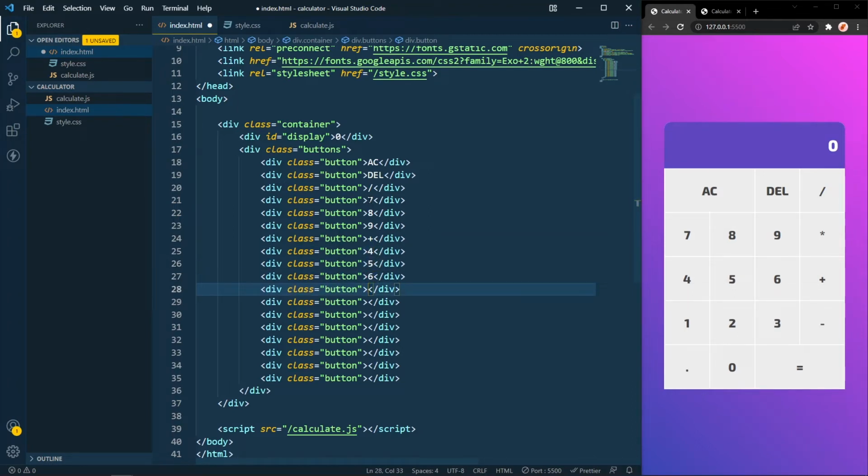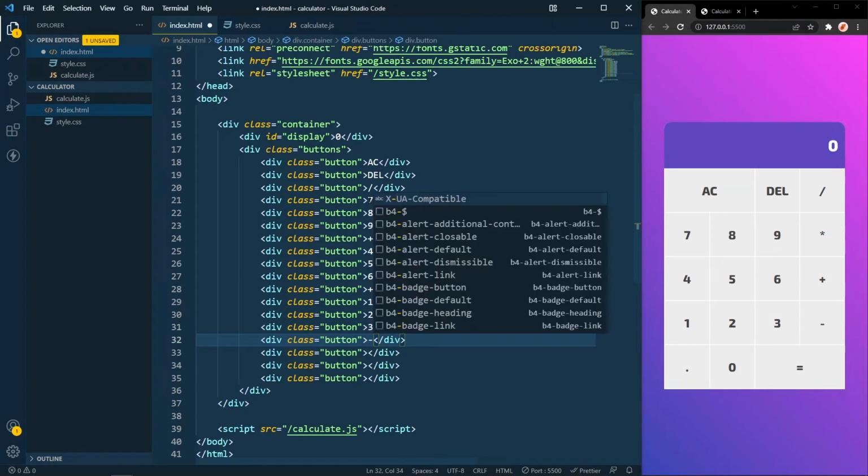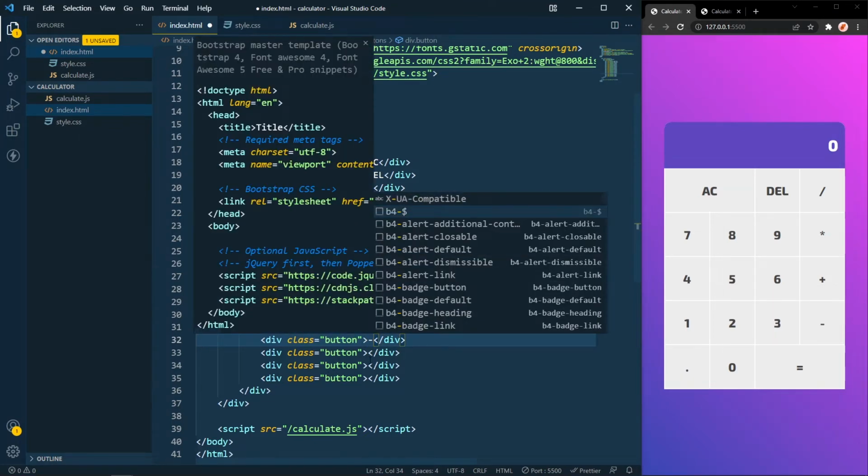And you guys can go ahead and structure this any way that you want to, the way that you feel most comfortable, or the way that you feel a calculator should have been done in the first place. You know, it's not like this is a standard, it's not a must for your calculator to look like this.